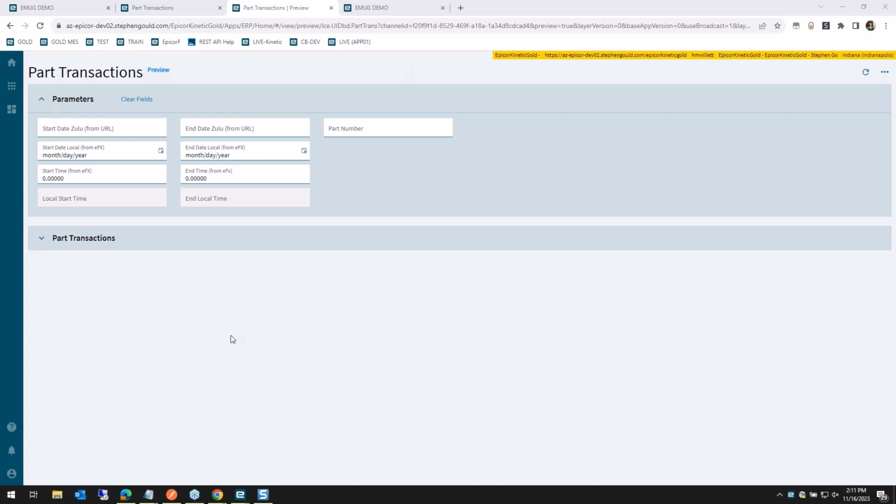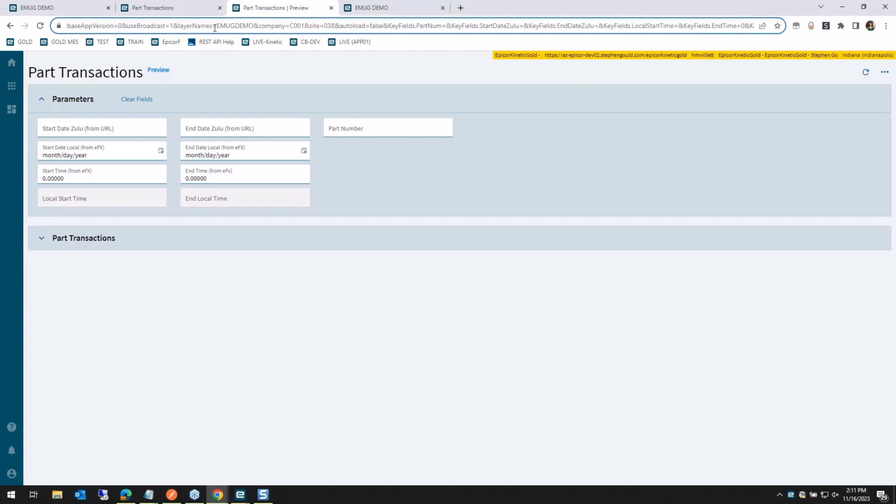And from Tanner, are the layer names required in the URL? Yes, they are. If you want to go to this one, if I take out, where's my layer name? My demo.